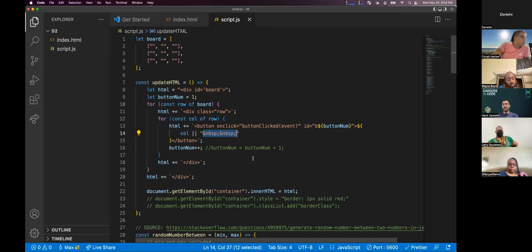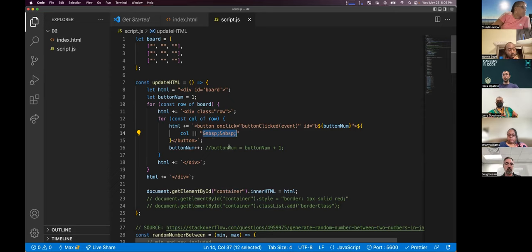The reasoning behind that is our letter is roughly the same width, whether it's an X or an O, as two spaces next to each other. The problem with HTML is it doesn't like showing multiple spaces because it thinks it's just code indentation. So what we have to do is say, we not only want one space to show up, we want two spaces to show up.